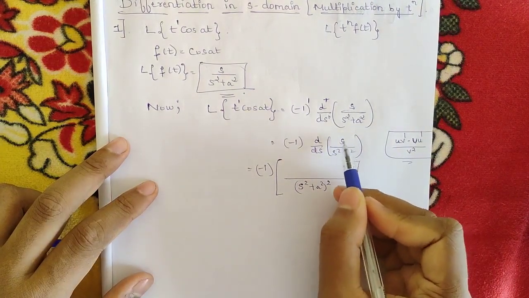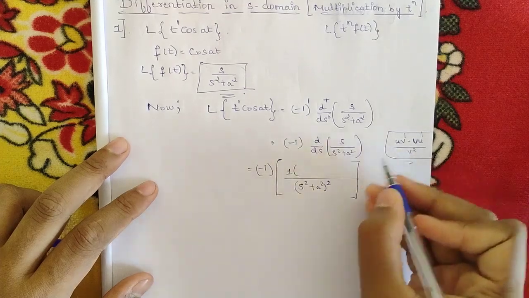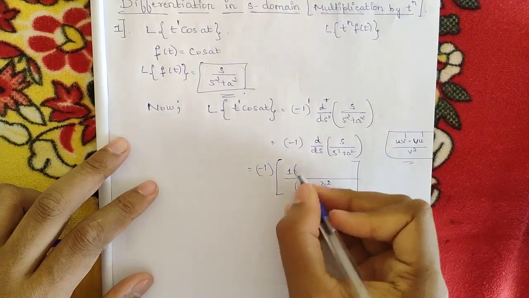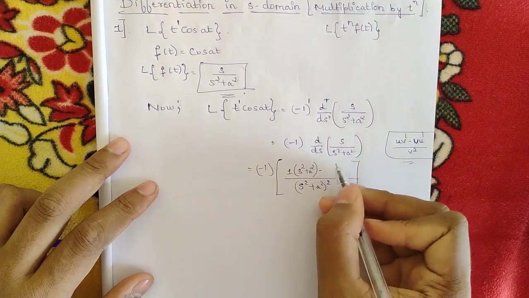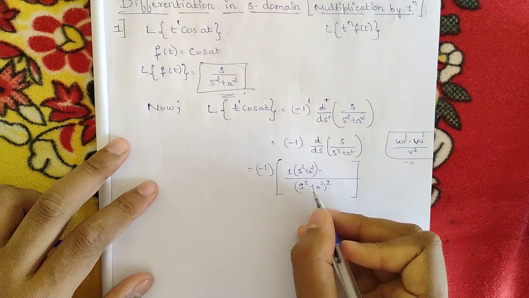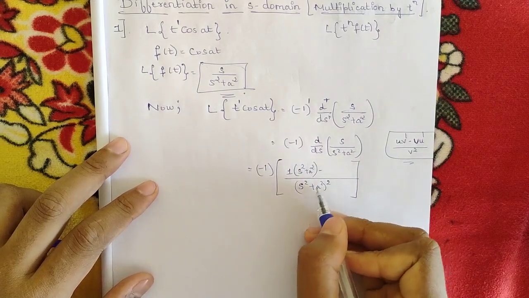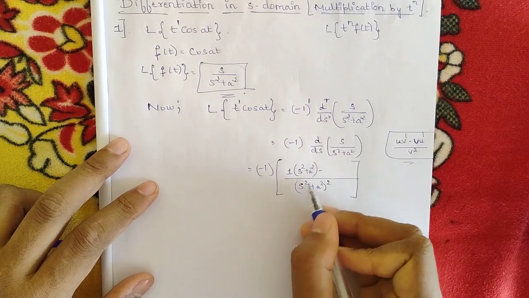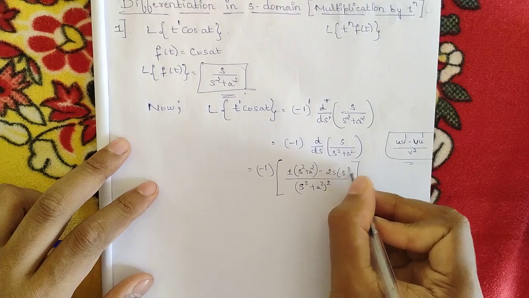First let us do the differentiation of the numerator. The differentiation of the numerator is 1, and the denominator as it is, that is s square plus a square, minus the differentiation of the denominator with respect to s, right? Here a square, we don't have any s term, so this goes, we are left with s square. The differentiation of s square is 2s, and the numerator s as it is.